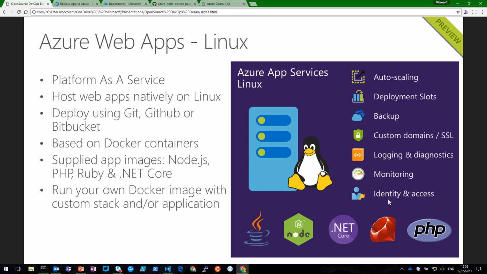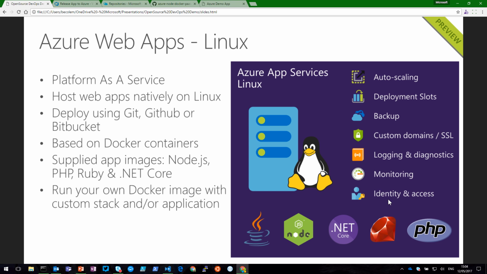And we've had this capability for a good while. It's been based on IIS. We're now bringing out a Linux version, which is based on Docker containers. So this opens up a lot more open source capabilities, but with all of that nice management and platform as a service wrap around it. So we can deploy Node and .NET Core and Ruby and PHP and Java applications, which are running inside containers.